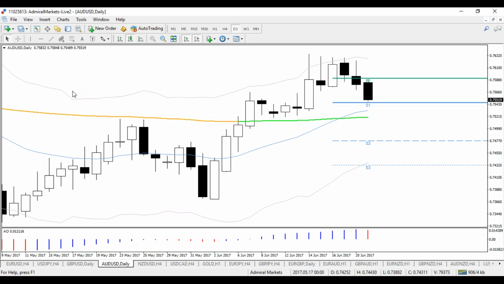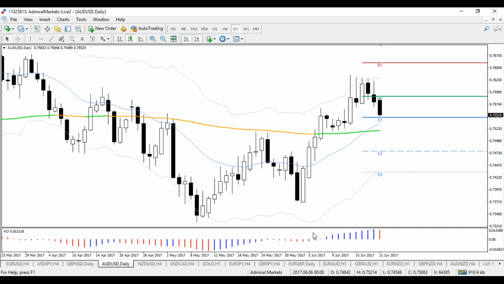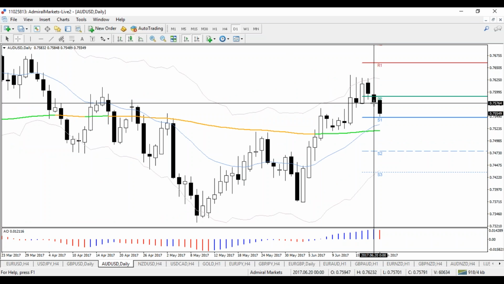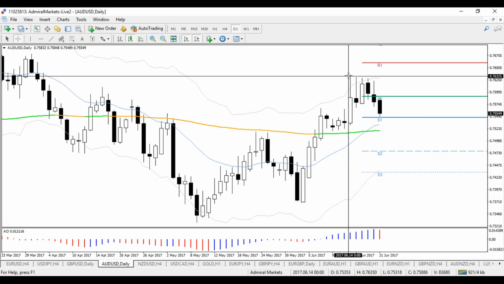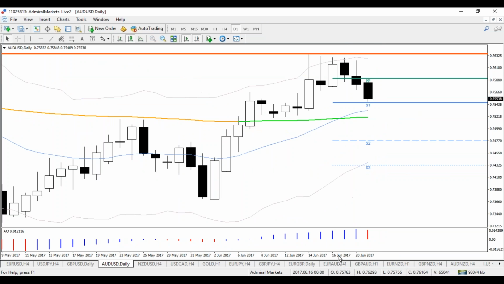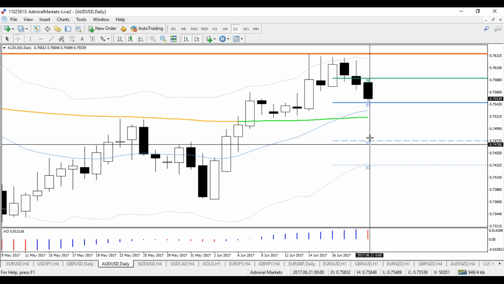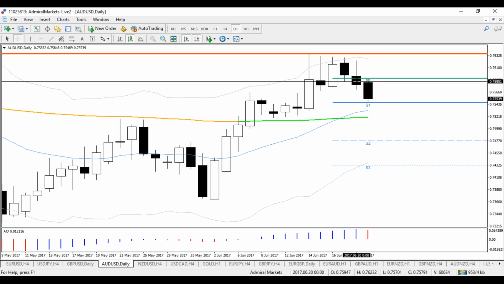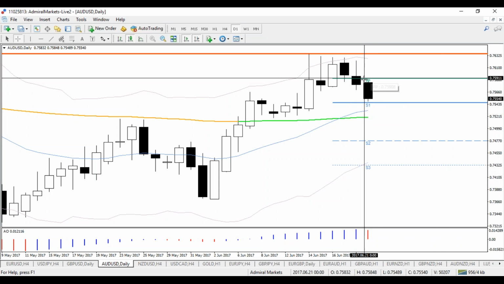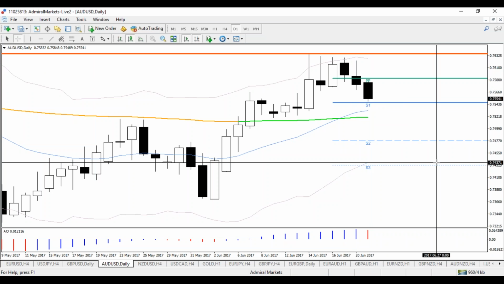So yesterday we were talking about price showing a candlestick pattern. If yesterday's candle would close near the low and not break above this top, there was a good chance of a reversal. I'm not sure if anyone was here in yesterday's webinar. If not, no problem. You can always go to the Admiral Markets YouTube channel and see what I said yesterday. Roughly speaking, I said that if yesterday's candle, which is this one, turns bearish and closes near the low, below the pivot point, I think there's going to be a reversal.